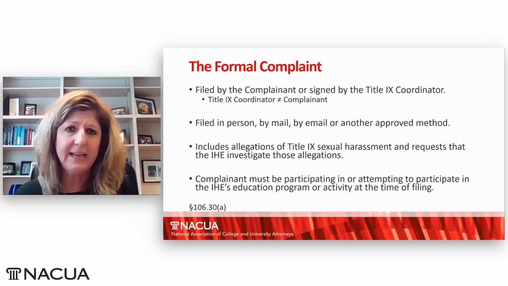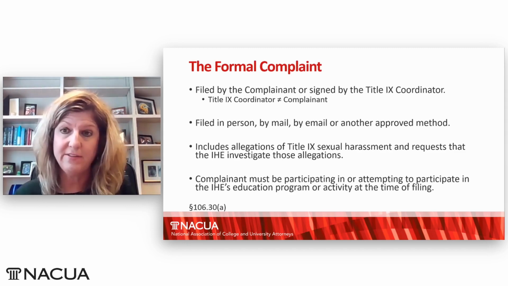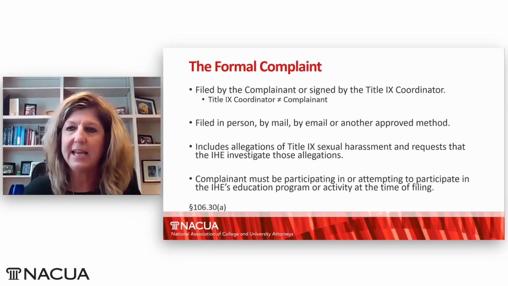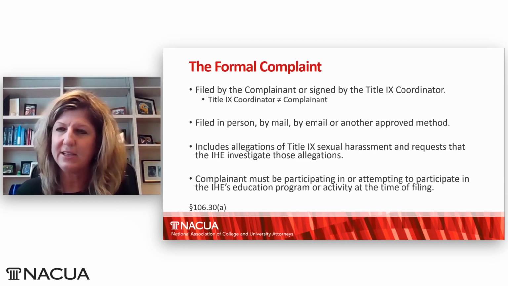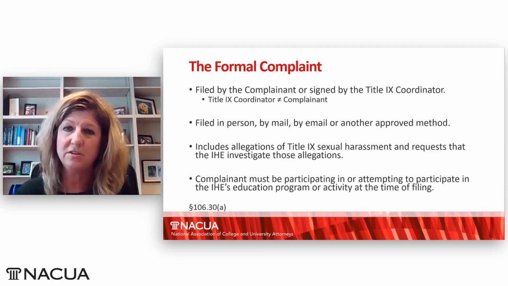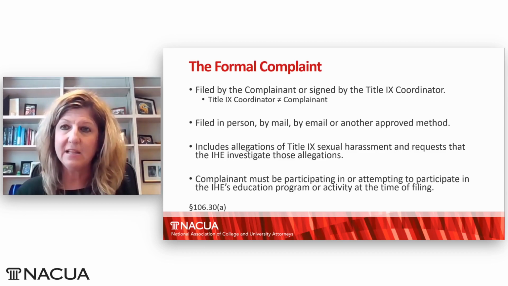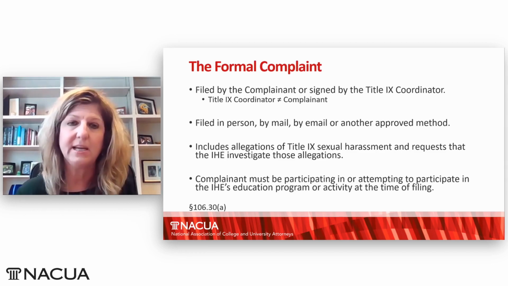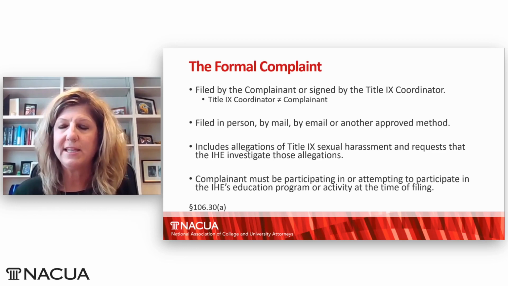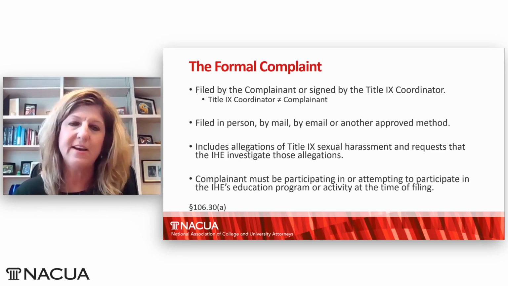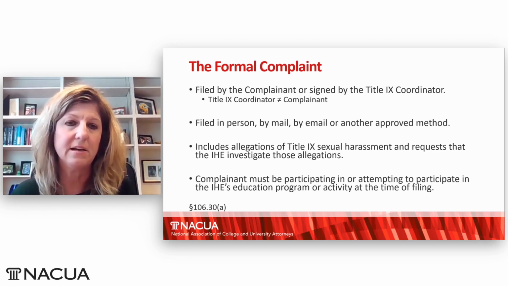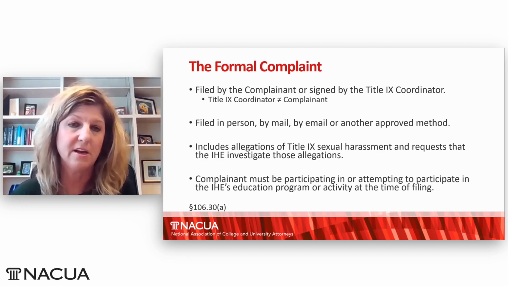A formal complaint needs to include the allegations of the Title IX sexual harassment and request that the institution take action. You'll see in my slides, I use IHE, Institution of Higher Education. The formal complaint is going to contain the allegations of sexual harassment under Title IX, as well as a request that the institution move forward and investigate the claims or the allegations of Title IX sexual harassment.